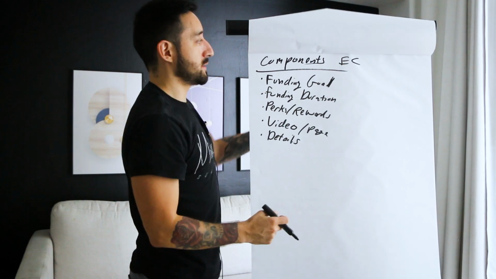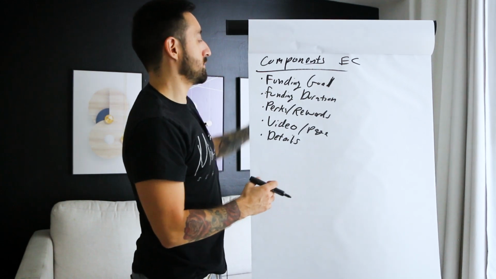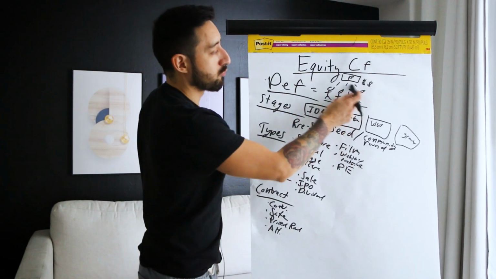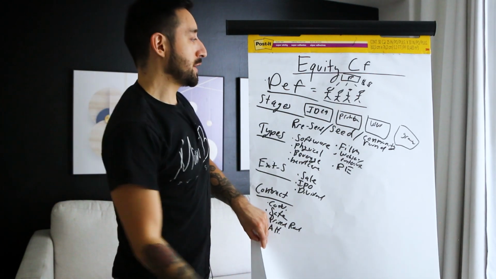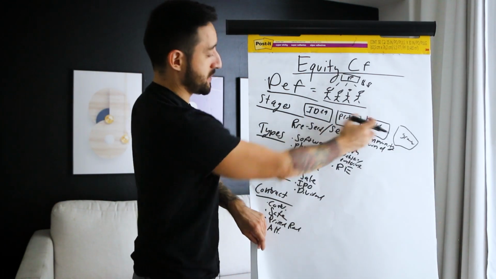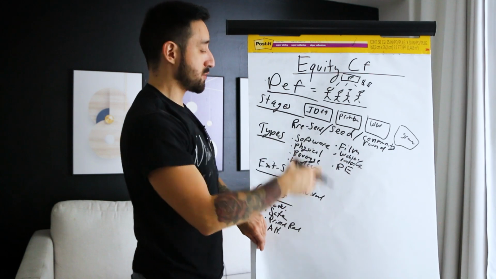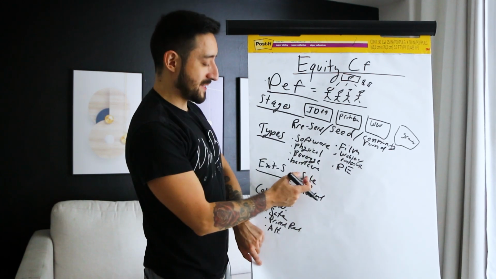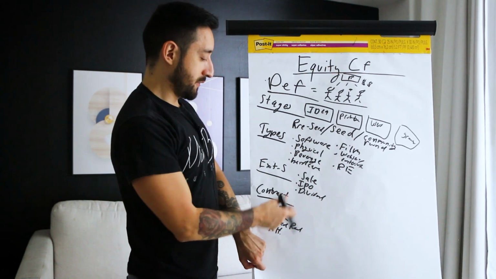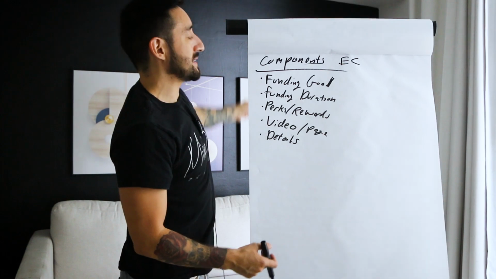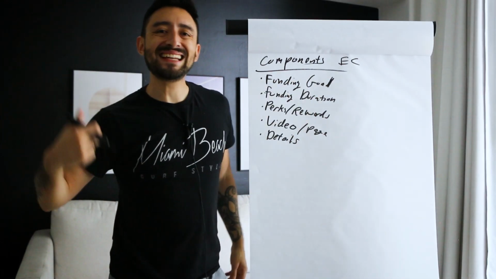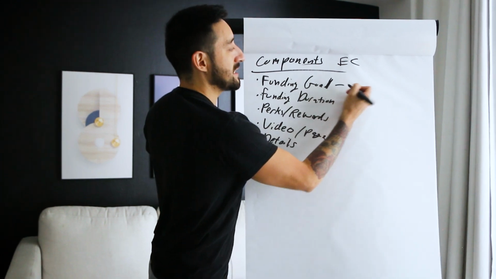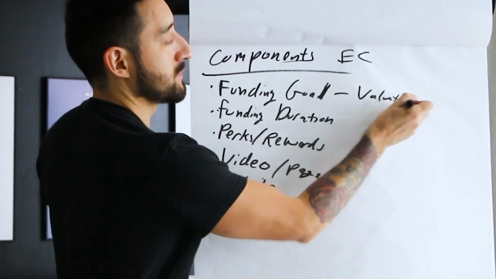So when it comes to doing this, and again, this is a lot of information here, if you are running an equity crowdfunding campaign where people can invest money and you're interested in doing this in one of these major stages, and maybe you fall into one of these types or what you see on another platform, and you want to maybe sell your company in the future or do an IPO, you're willing to do one of these contracts we talk about, basically, you're going to need to decide on how much funding do we need in the door. This is also intimately tied to your valuation as well.